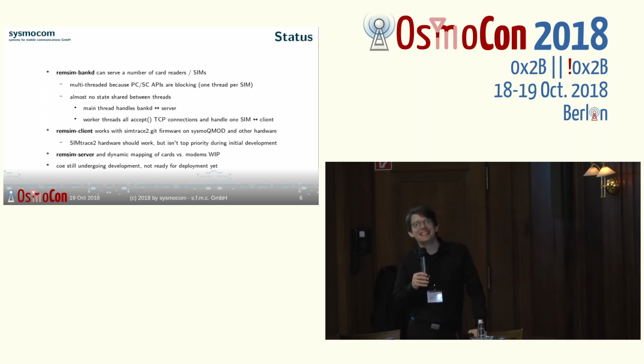Just to comment on that, we are currently swapping the ATR and putting the smallest one while debugging, but we want to do the inverse, because if you have a not fast card reader or not fast SIM card, then you have some delay, and SimTrace is capable of doing high speed. So we will have the option to say we support high speed, and this way we will minimize the traffic even more if you have everything locally.